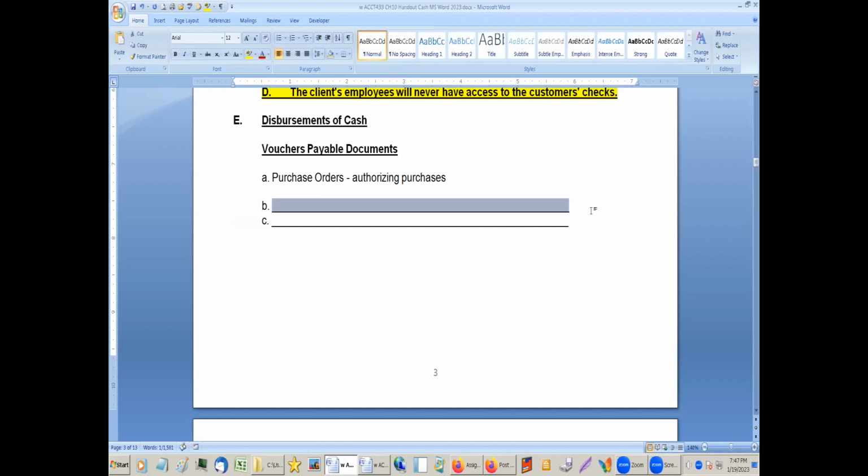Okay, once our purchase order is made, then you'll have the receiving report. And this is done by the receiving department. And this could usually be a purchase order without the quantities listed.